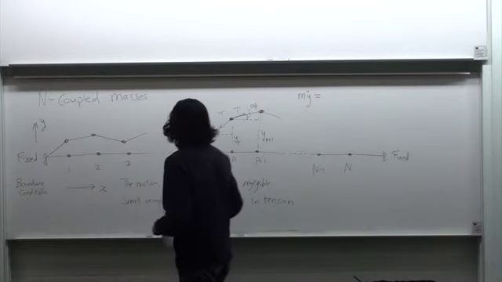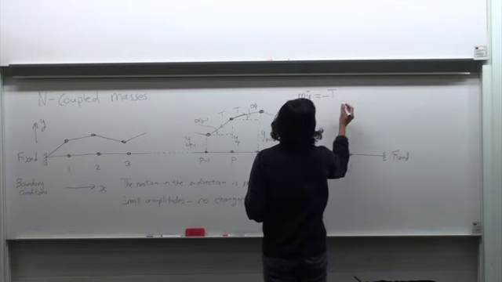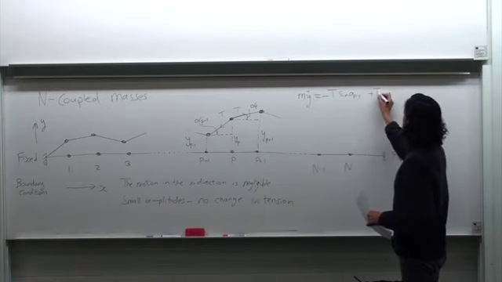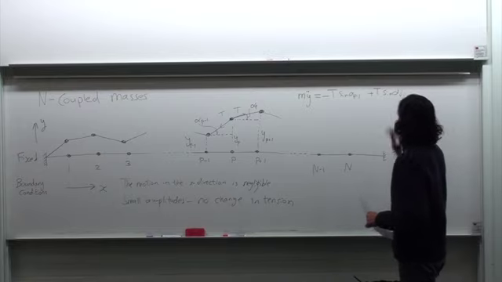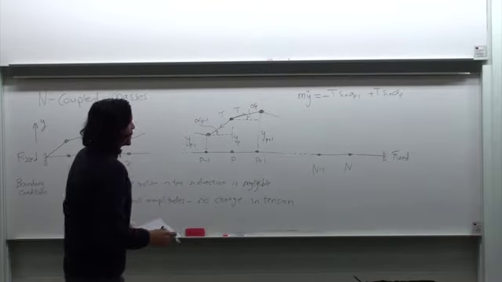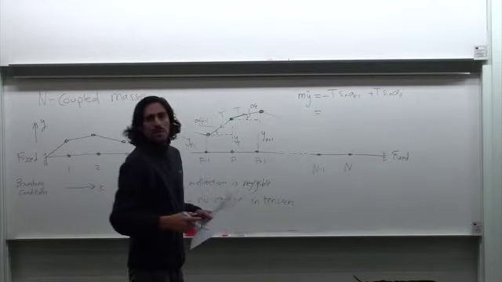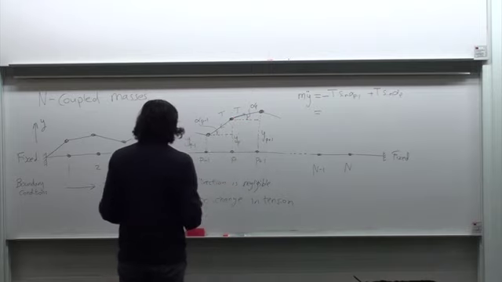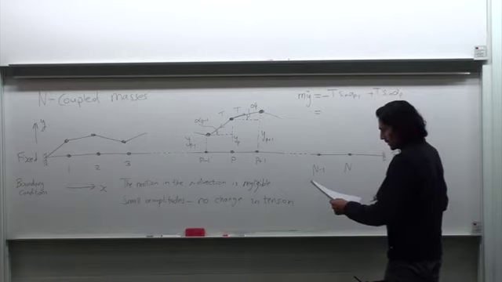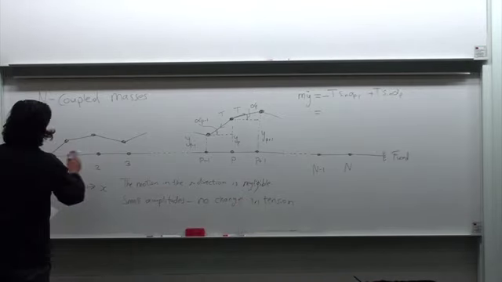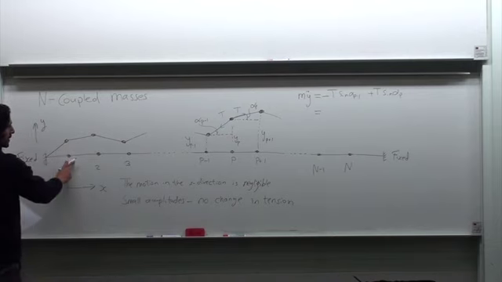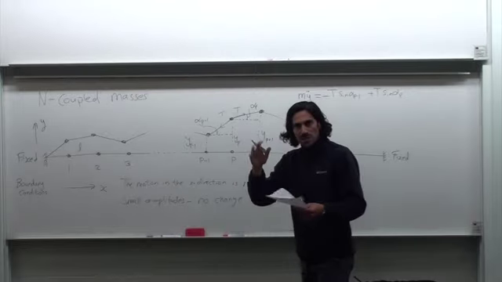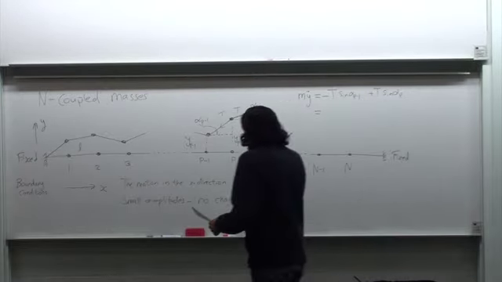Y is defined positive upwards, so I can write minus T times sine alpha p minus 1 plus T times sine alpha p, that's it, for point p. What is sine alpha p minus 1? I can calculate it from this and this. What I didn't mention is the length. I said it's equal between every two adjacent masses. I didn't give it, so we can just call it L. So the length is L, because the movements are small.